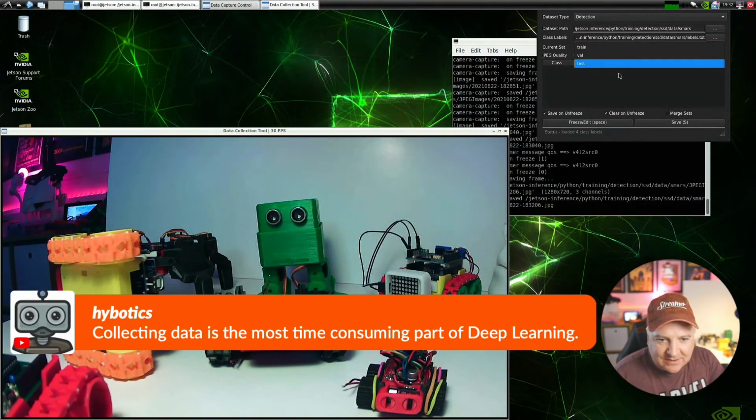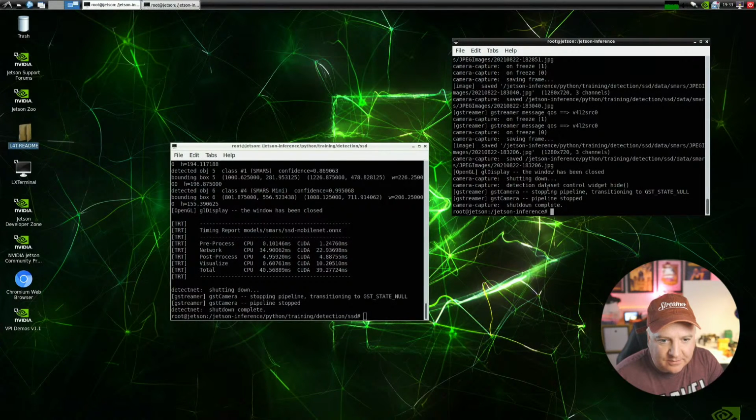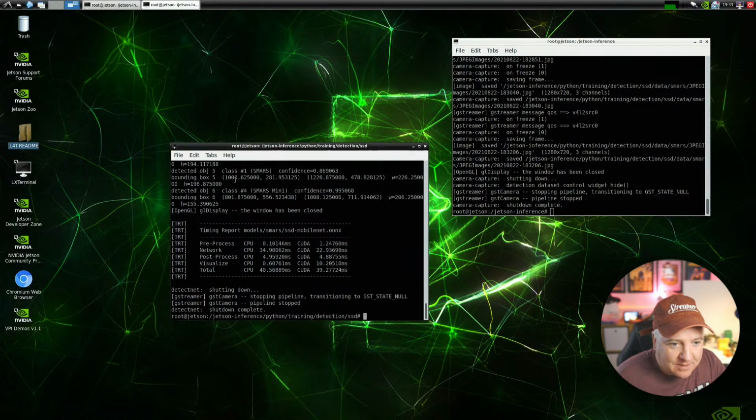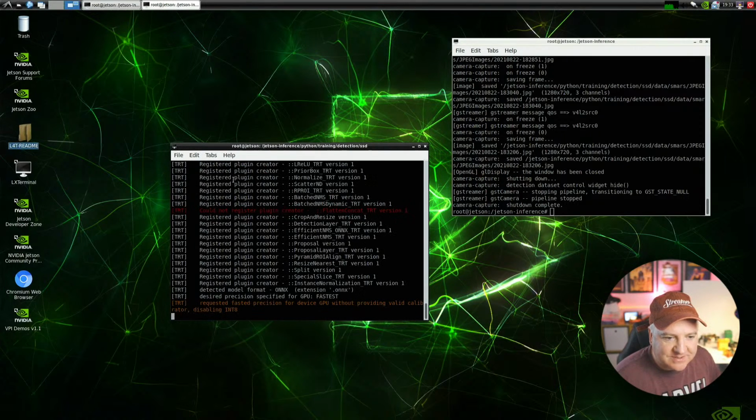So let's go over to the next thing. I'm just going to close that window, which will stop that little Python script running. That's all been done in Python. You can see it says shutdown complete. It's been using something called GStreamer to bring in the video, and the video is very, very quick, as we shall see now when we run the finished version. I'll show you the intermediate steps in a second, but I just want to get to the interesting part of the demo.